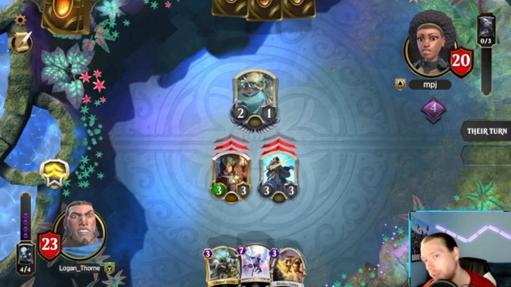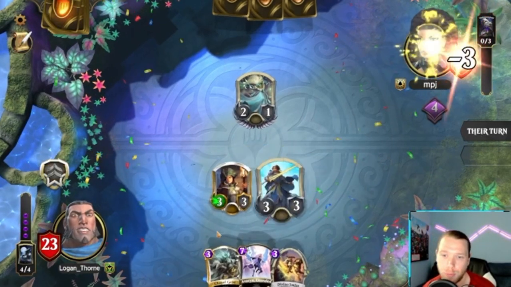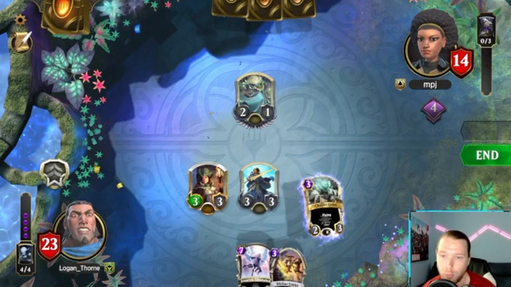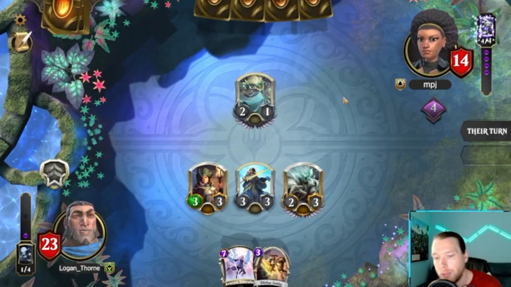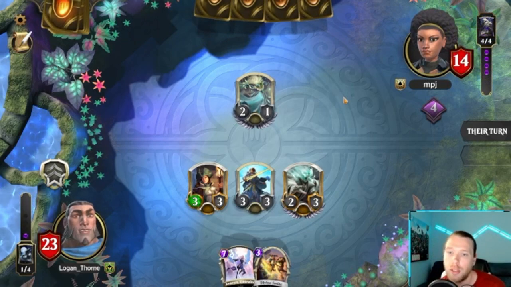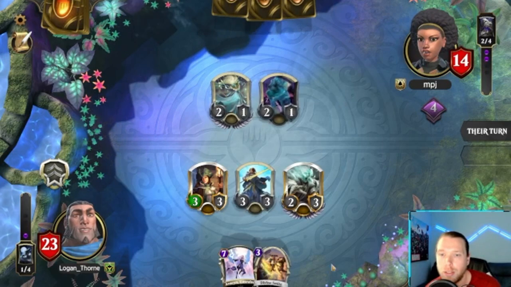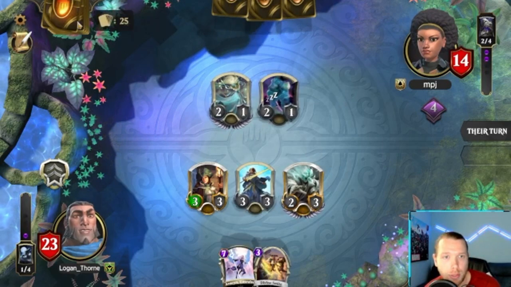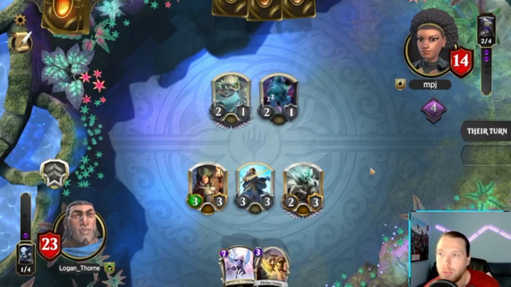There's no reason for me to Divine Smite this, it's not a threat. I already have a blocker board anyway. And then we have Chapel Geist. And then whatever he summons this turn, I'm gonna Divine Smite. Really thought he was gonna play the Ill Omen, but he might not have drawn it, so that's just really good news for me.